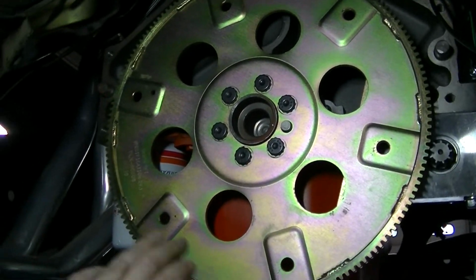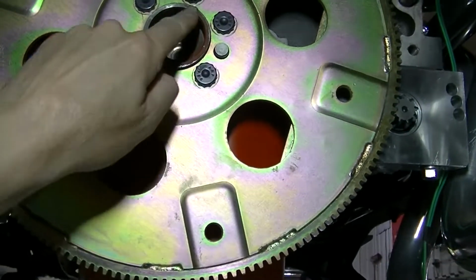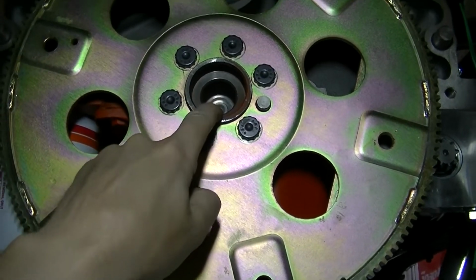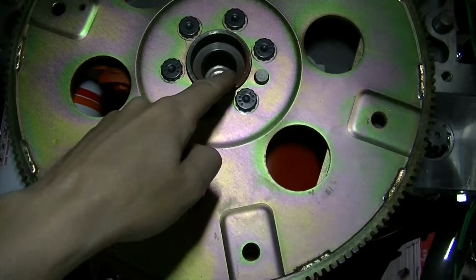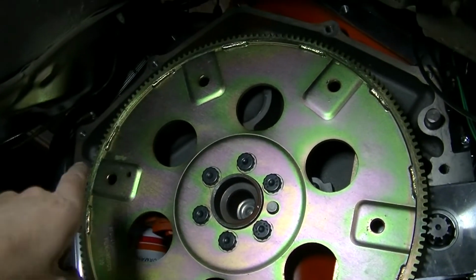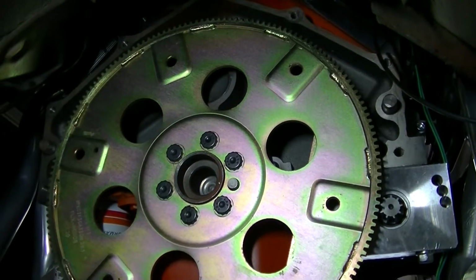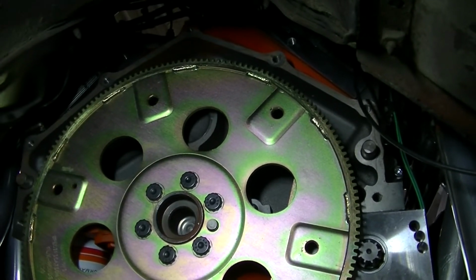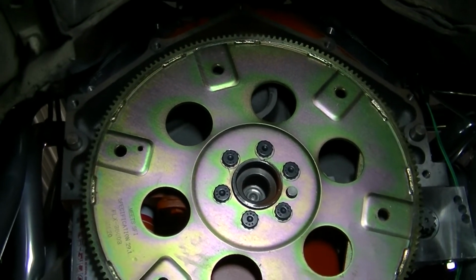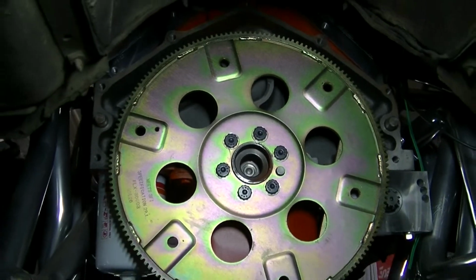Okay, so the FTI instructions for installing the transmission, they want the dowel pins lubed up, and they also want the crank right there lubed up. So I think I'll put some anti-seize on those areas for lubrication, and we'll get this thing up in here. Make sure that nothing is going to fall between your bell housing and the engine there. You don't want something in there and then tighten it down, because you could break the bell housing. So shouldn't be anything too difficult. Might be a little tight up here, but I'll have to just slowly finagle this thing into place.